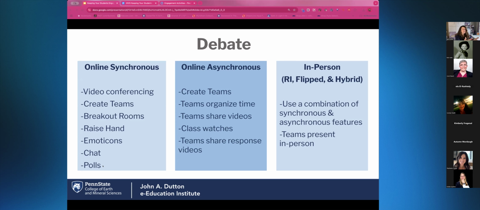There are a bunch of different things you could do where you combine aspects of the online synchronous and online asynchronous to work in the in-person flipped, hybrid, or RI.